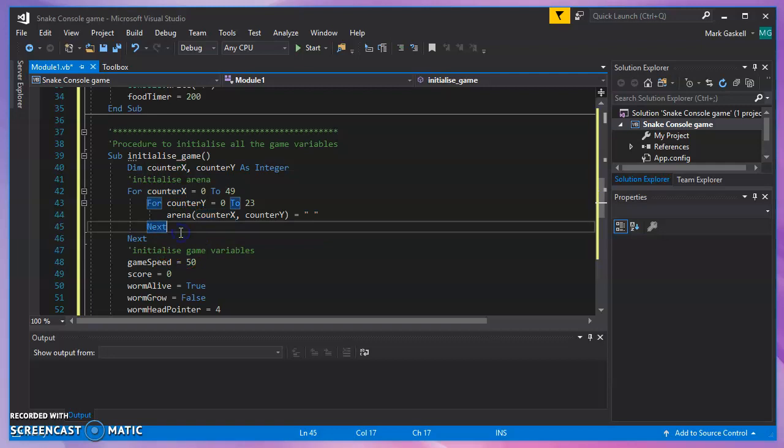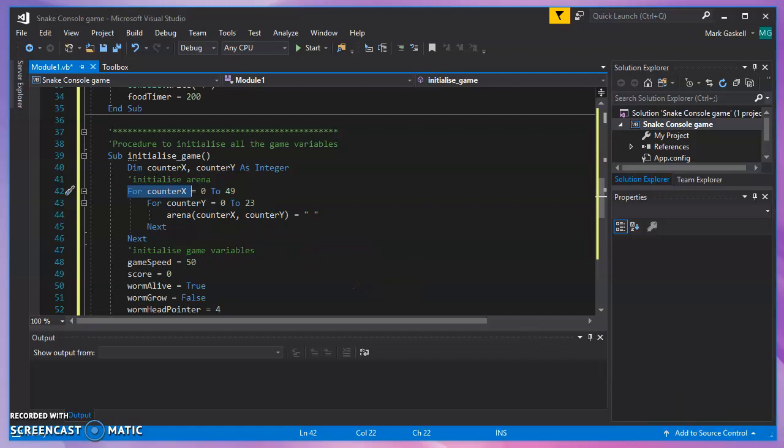So we're going to create, remember our 2D array, the best practice obviously is to loop over that twice, looping over the x side of it, so going across the top, and then down the left side. So to loop over a 2D array, that's what you're doing. So 0 to 49 is going along the top, and then 0 to 23.